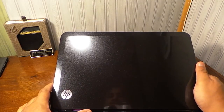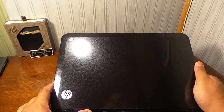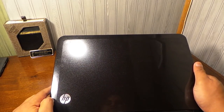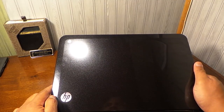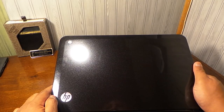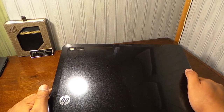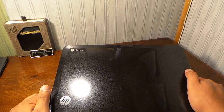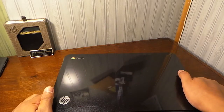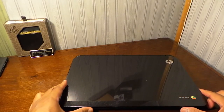I know it's a fingerprint magnet but I really don't mind it. This is not the first Chromebook I've purchased — I've purchased the Samsung version, but there were a couple of things I didn't like about it. When I took it back I had a little bit of remorse; I felt like I should have kept it. But here's the HP version — I did a lot of research on it.